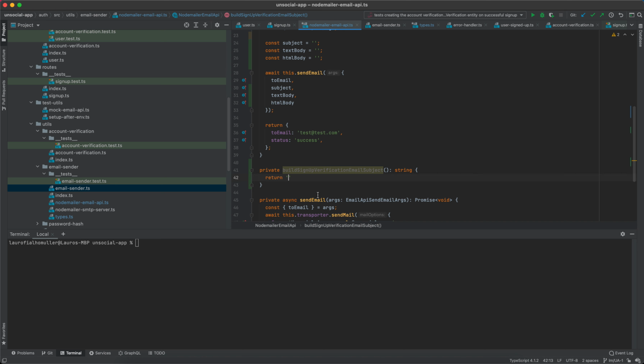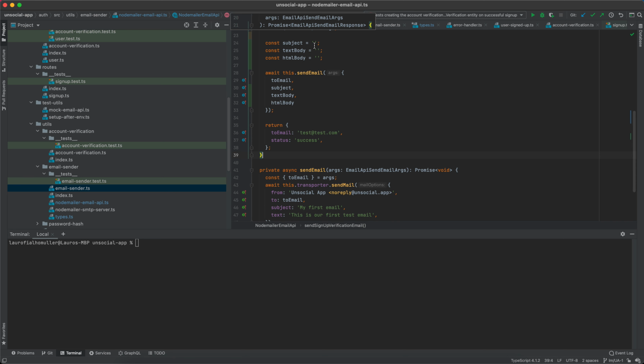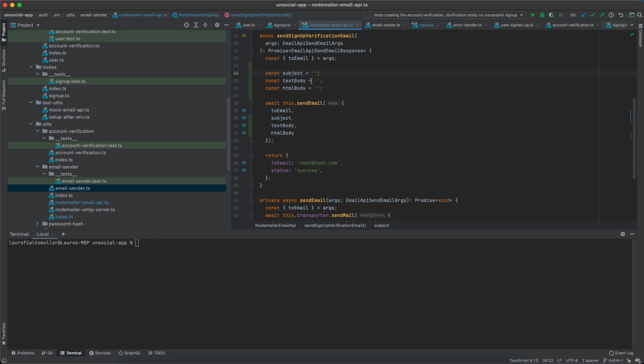Maybe in the future, if we have a name or something, we could include it in the subject, but I think that this is not very often seen on email, so maybe we don't even need this. Let's just hard code the value here. So the subject is, let's say, welcome to Unsocial, please verify your email address.